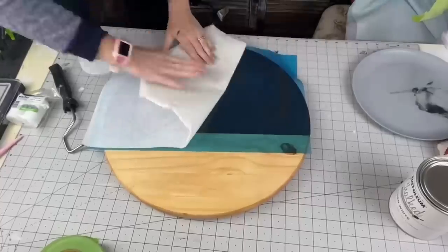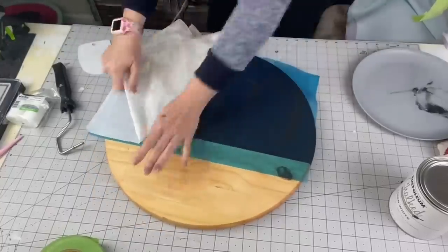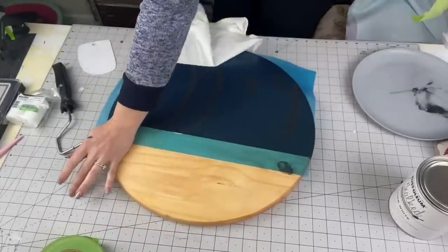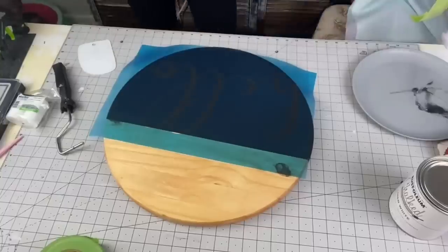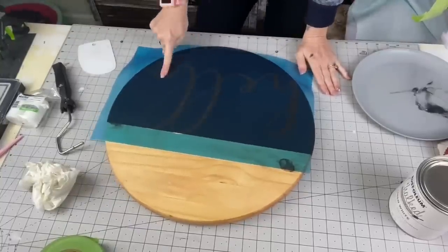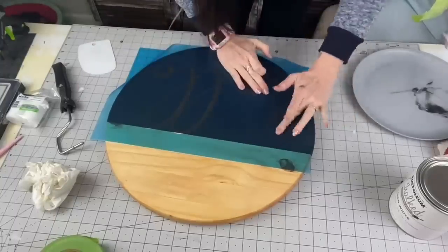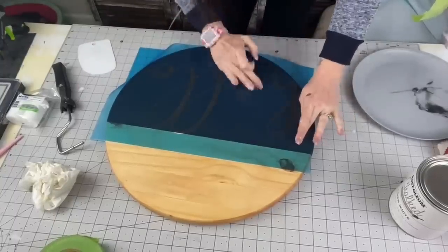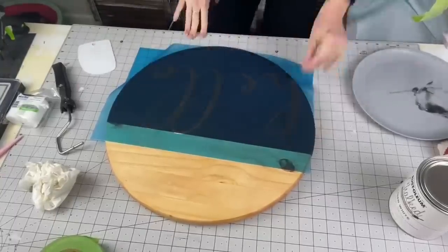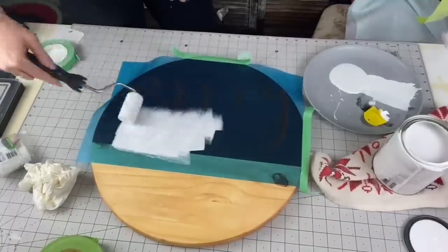All right, so you guys, let's go on to the next step. Now I'm attaching my stencil. This is with Oramask 813 stencil vinyl, also in my Amazon store link. Then I'm gonna go ahead and get my finger and just press around all of the letters, making sure everything's adhered and it's down, no bubbles, nice and smooth. Then I am taking a linen white by Rust-Oleum.